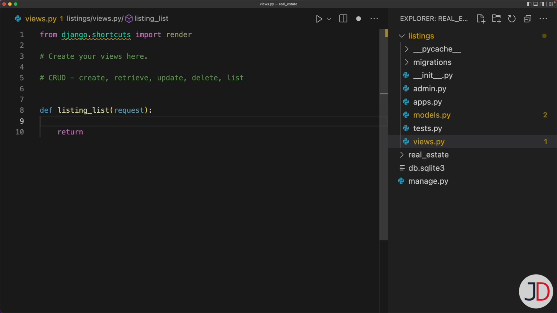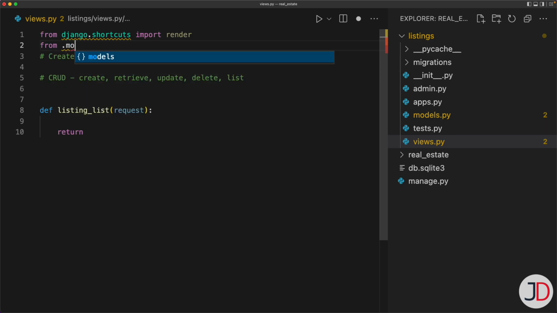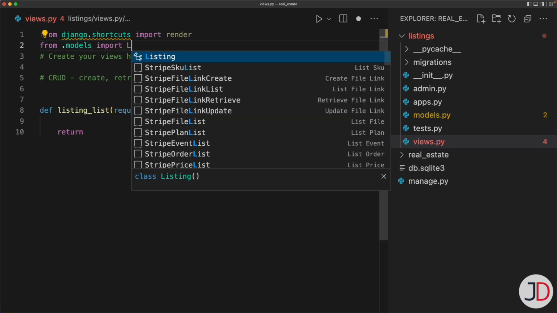And this brings in another concept into what we're doing with views, which is using the Django ORM, which stands for Object Relational Mapper. And really what this allows us to do is to use our models to fetch data from the database. So first we need to import our model, which is inside our models.py file. So we say from .models, import the listing model.